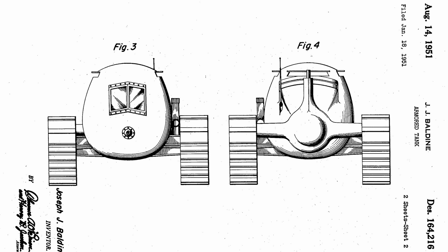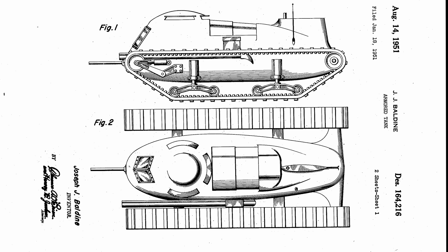The tank itself was somewhat more complex than many other one-man tank concepts, and also a lot larger. While other designs lacked enough space for the operator to sit up, Baldeen proposed a taller vehicle with a pronounced dome directly over the soldier. Provided with ventilation slots, this dome would provide air and comfort for the soldier, but was not used for observation. Instead, all observation was conducted through a single large bulletproof glass window, located directly to the soldier's front over the main armament. Access to the tank was gained via a small sliding hatch located midway down the roof, meaning the soldier would be exposed to enemy fire if the machine became stuck.